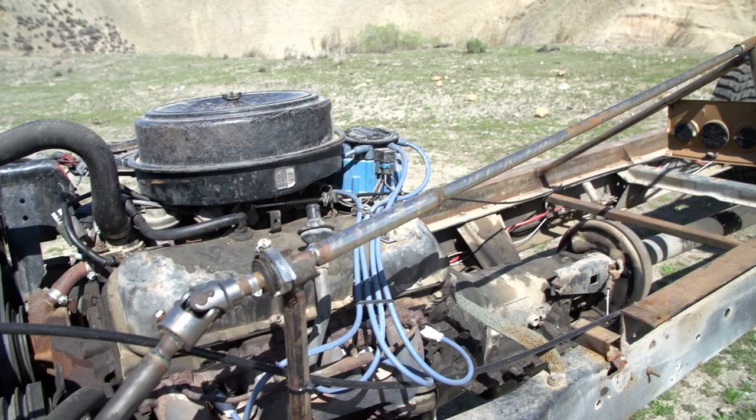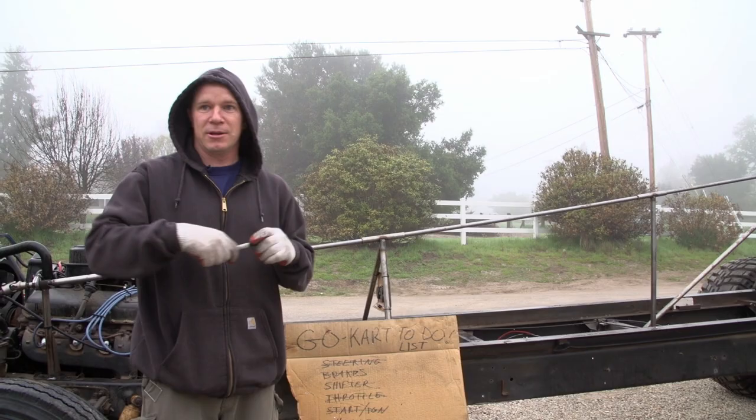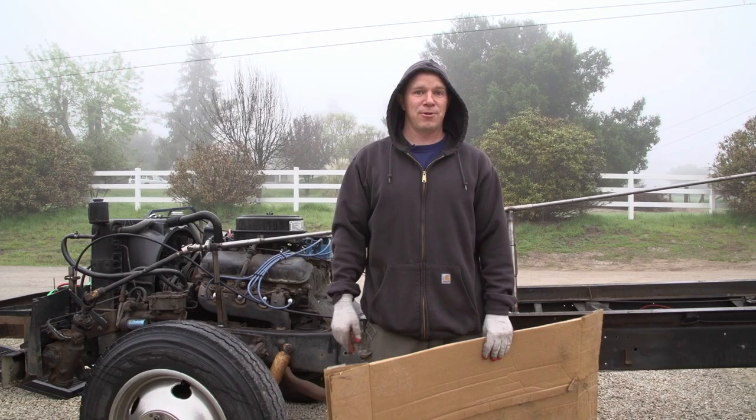Steering's done, start, ignition's done, wheels, tires. So we're pretty much done with everything. In fact, this marker's also done, so we get rid of that. So we are going to load up the go-kart on this two-car trailer that we borrowed from somebody because it wouldn't fit on a normal trailer. And we're gonna put our little go-kart on the back, head up the road and go have some fun.